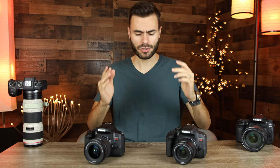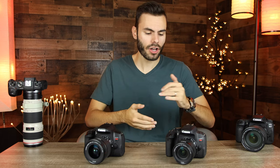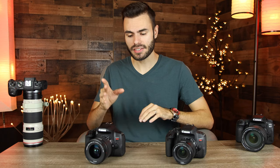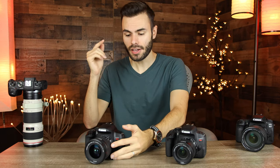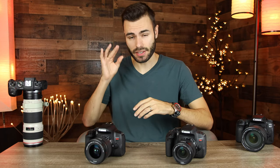As far as ISO goes, both cameras have a range of ISO 100 all the way to ISO 25,600, with an extendable ISO of 51,200 that isn't recommended. The Canon T7i can shoot 6 frames per second and the T8i can shoot 7.5 frames per second. That extra FPS makes a big difference for sports or action photography — it gives you roughly 15% more chance of getting that perfect shot on the T8i.